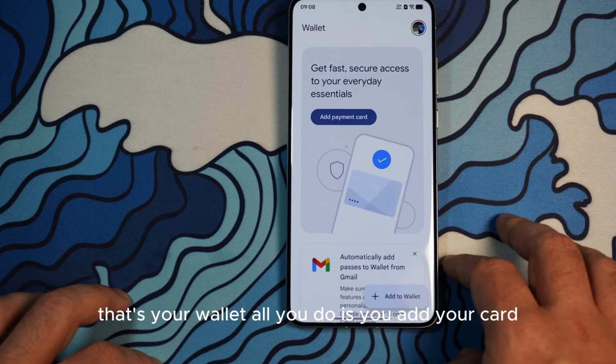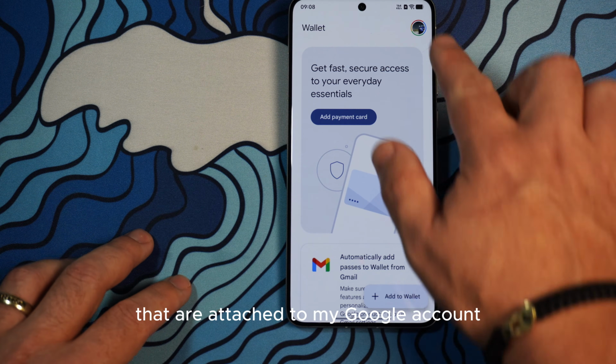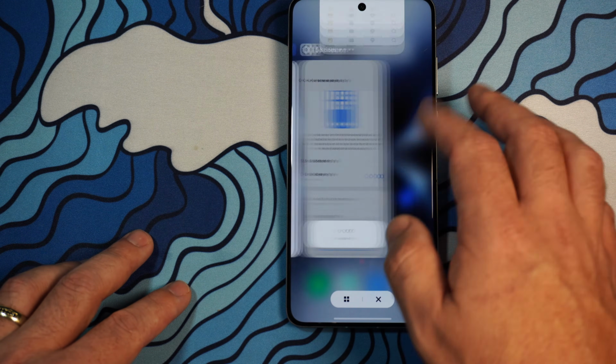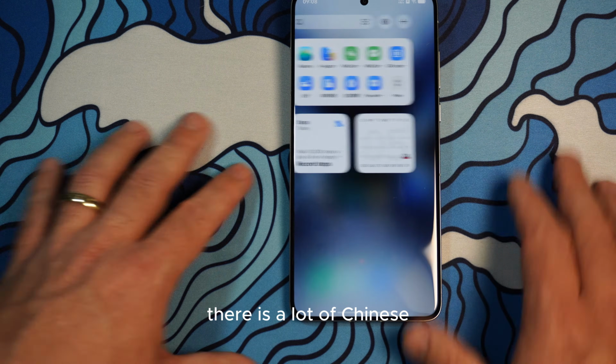Cool, that's your wallet. All you do is you add your card. I'm not going to do that because it's going to show my cards that are attached to my Google account. And that is it.